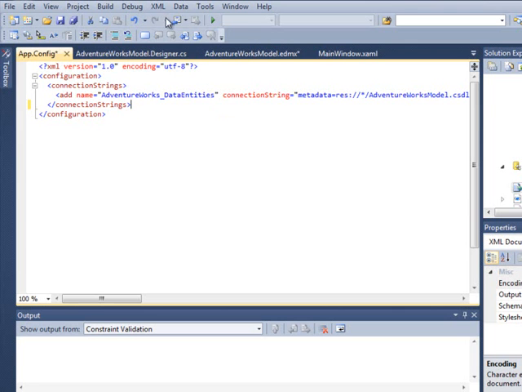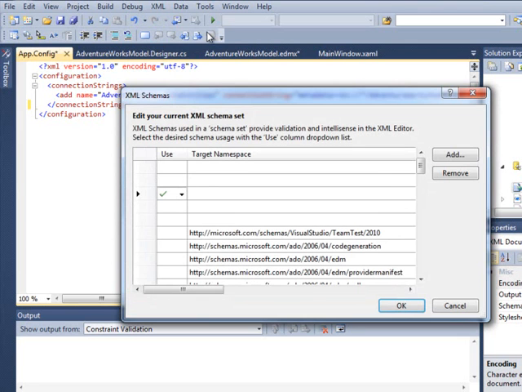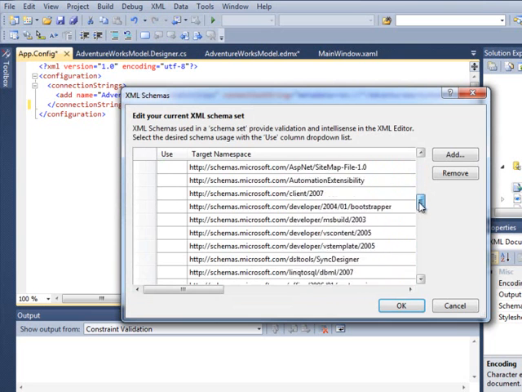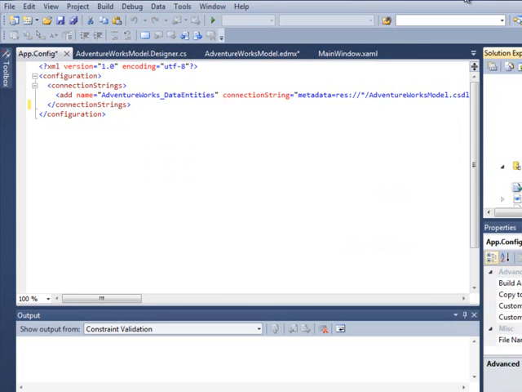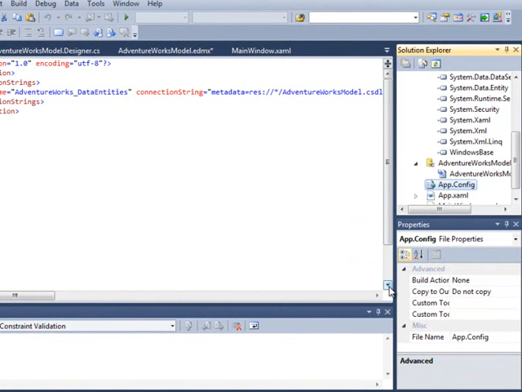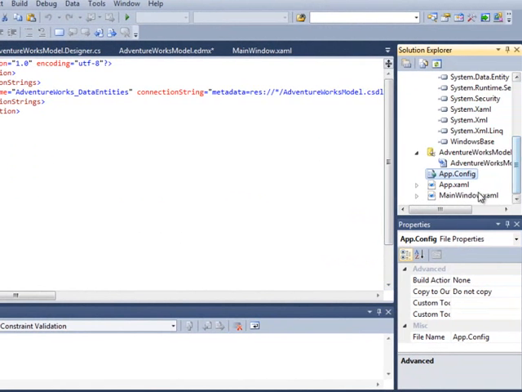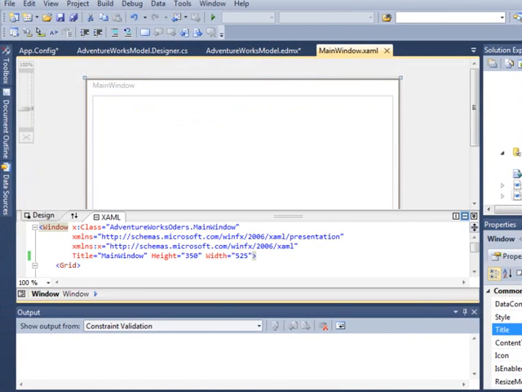You can view the list of predefined XML schemas provided with Visual Studio, and if you're implementing your own custom XML structure, you can also add your own schemas. Now that I've built the entity model, I can turn my attention to the user interface. To keep things simple, I'm going to get Visual Studio to generate a default layout for me. When I've completed the coding, a graphics expert can then design a more professional layout using Expression Studio, and I can then slot it into my application, replacing my initial UI.